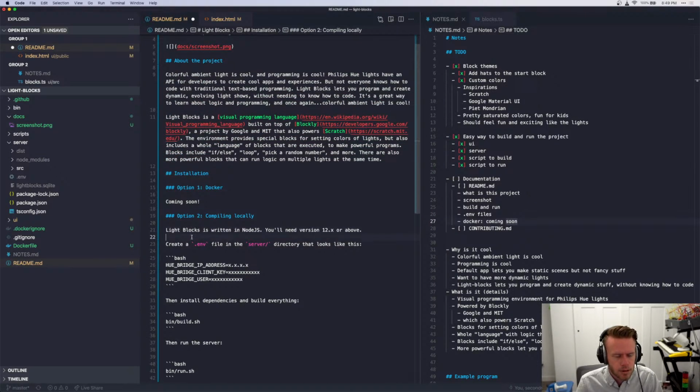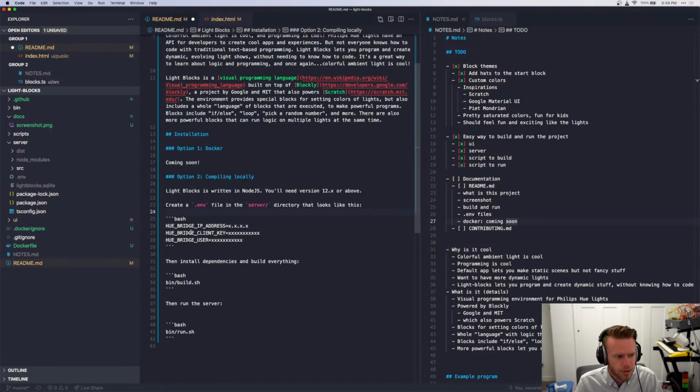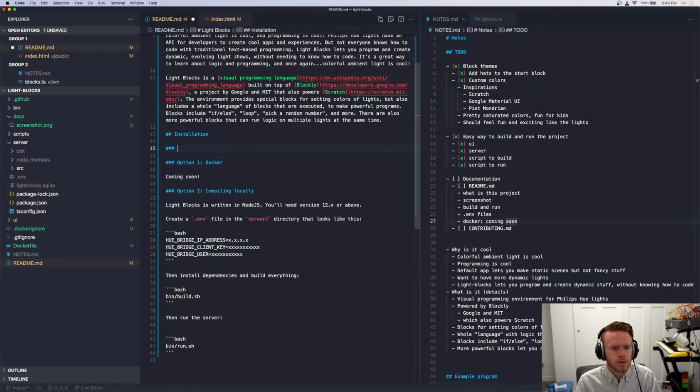Oh, hey, we need to say something about how to actually get this stuff. This is probably step one, set up, get credentials to your Philips Hue bridge.